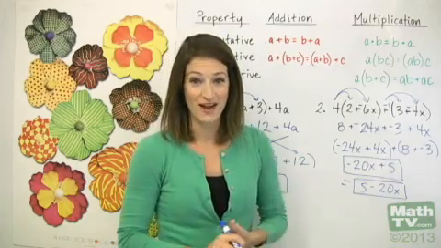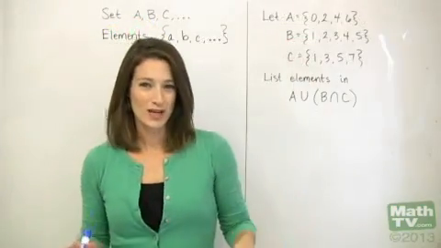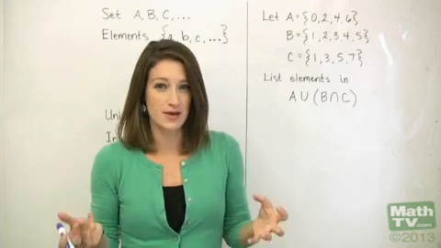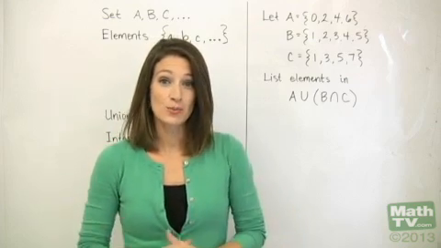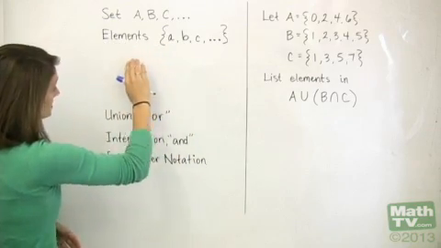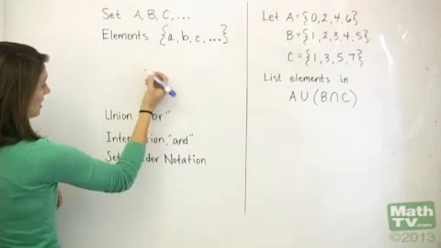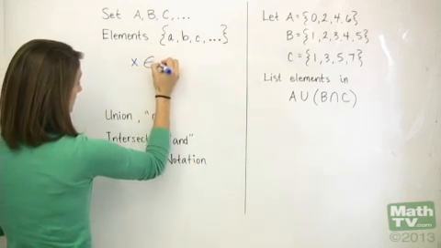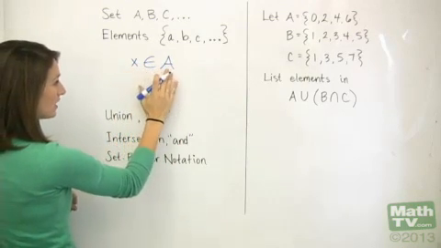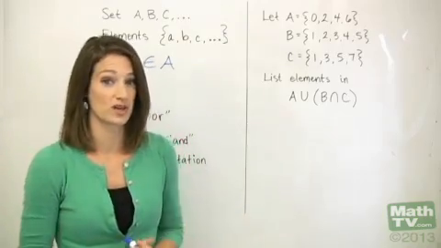So let's move on to our final concept, and we're going to talk about sets. When working with a set, you're working with a collection of things, and in our case, those things are numbers or variables. Those numbers or variables are called elements, and we can write the elements of a set within a set of brackets. We can also write an element of a set using this notation. Now this symbol here represents that x is an element of set A. So this is important notation that you should remember when you're working with sets.